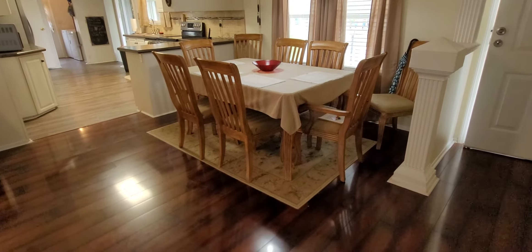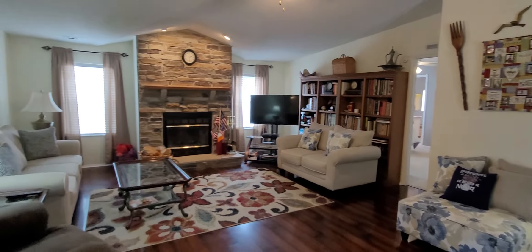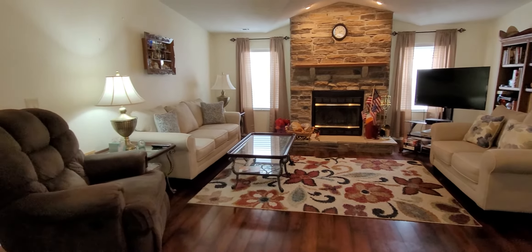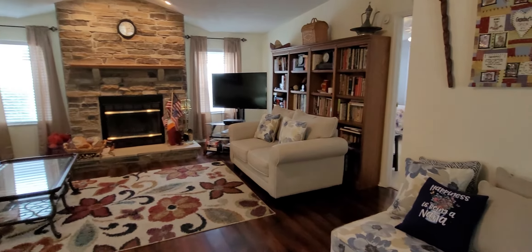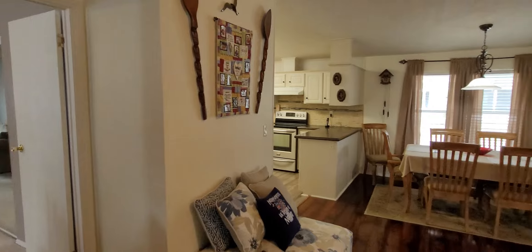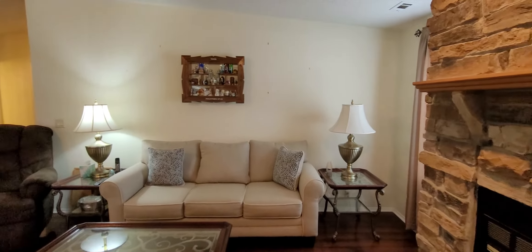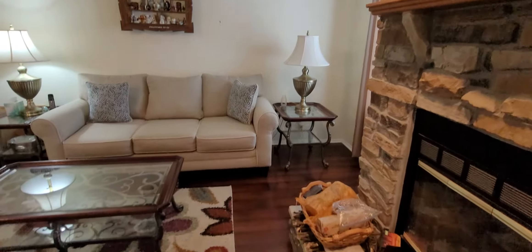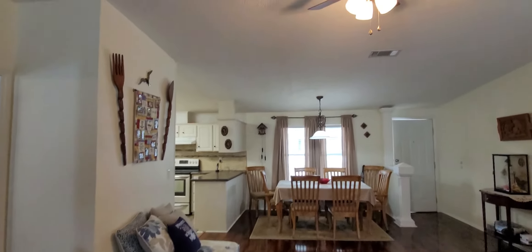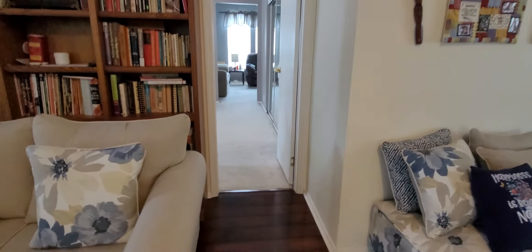There is your dining area — a nice big space. This is just beautiful, picturesque. You've got your living area here with lots of space for furniture. There's the master. I'll pan around so you can see from every angle. Strawberry Ridge is a unique community because it is 55 and over, however only one person has to be 55 — everybody else can be over 18, which is unusual. Tons of activities, right off of State Road 60 in Valrico.